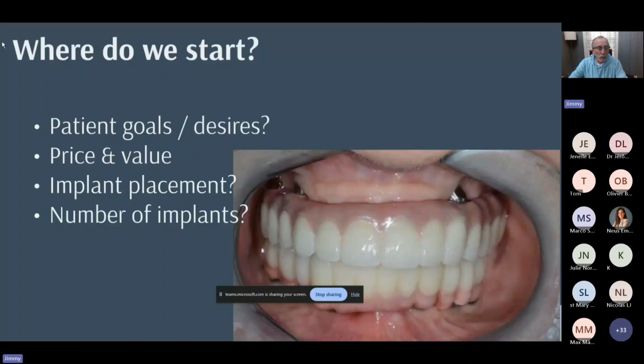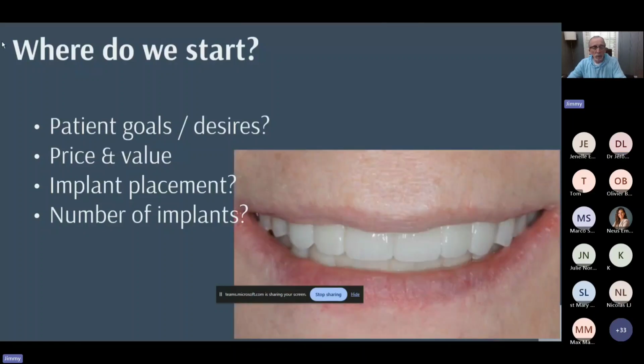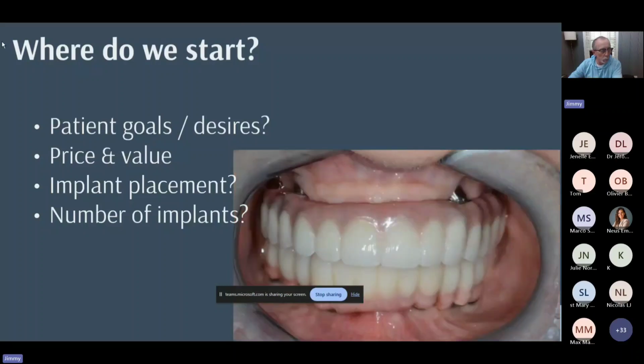This is a case that started out as an All on X, but we had to convert it to a conus because of lip support. And if you notice, your lips out a little bit, but what really was happening, and her unhappiness was that every time she smiled any bigger than this, right? Big smile, big laugh, her upper lip would actually get stuck between the restoration and the ridge. And she'd have to reach up real quick and pull it down. She didn't like that. And I don't blame her.